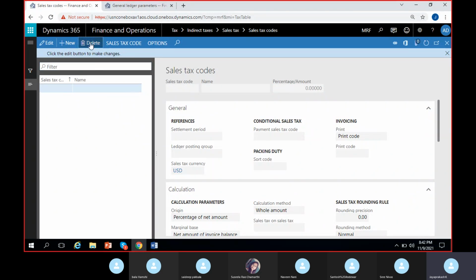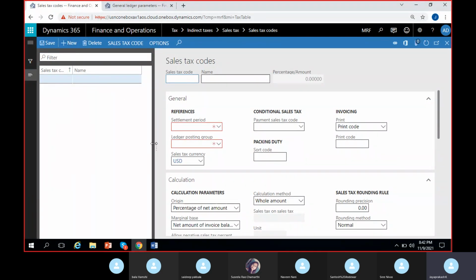So there is an empty one here. I'll just delete this one. I'll create a new tax code here. So just give a name. You can give it a unique name, or normally a unique code name will be given. Suppose if it is GST 2.5% or SGST 2.5%, I'll give it the same as GST 2.5%. So the same code name I'll give here, state GST 2.5%.